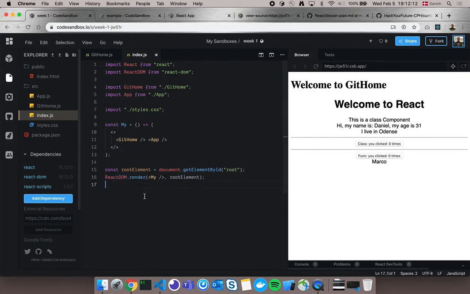The main idea here is that this React render accepts one component, only one component. So we either send git home or app, or if we want both, then we need to make those both become one, by putting them inside one component. Even though, as you saw before, this means nothing. It just means render this. There is no wrapper, there are no divs, there is nothing. But this is completely valid to do.